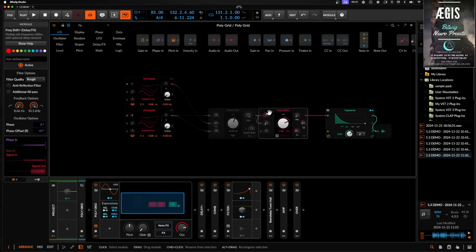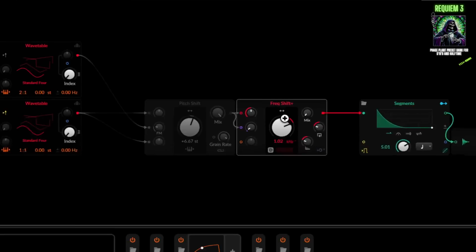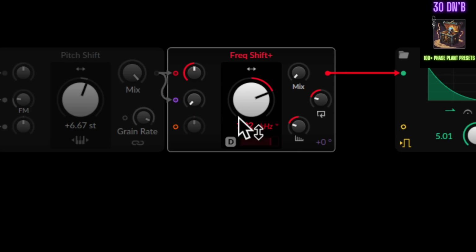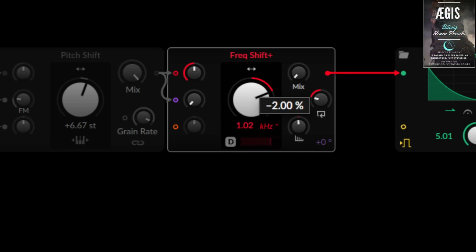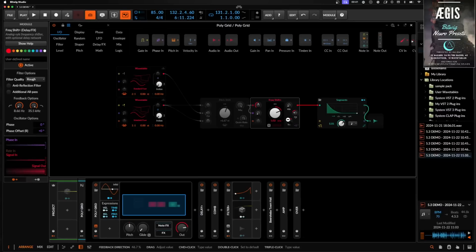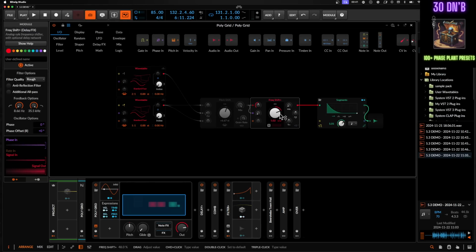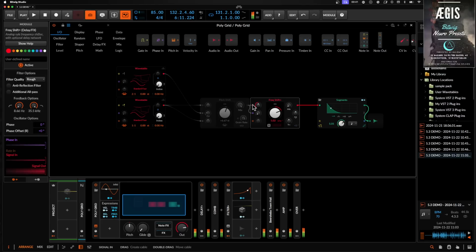Now, the frequency shifter plus is also really cool. We've got a couple of things that you can utilize. For one, we don't have FM, but we do still have phase modulation, which is nice. We have different delays, and then we have, I don't remember what the name of this thing is, the feedback direction. So not only do you have feedback on this, but you also have a direction on this now. And it just kind of manipulates the frequency shifter in a strange way. So let's go ahead and take a listen to what that sounds like.